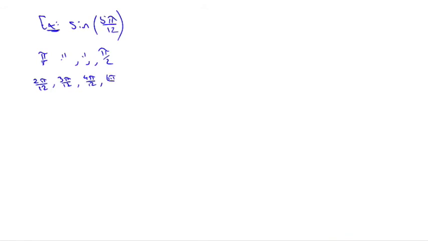Now, out of those pairs, is there any of them that add or subtract up to 5 pi over 12? 2 and 3 pi. So these are the two you're going to choose. Does that make sense? Because I need that common denominator of 12, and I only know add and subtract. So I'm going to choose these two. I'm going to use addition. So I'm going to change this into sine of, and it doesn't matter about their order, because we're adding them. If we were subtracting them, it would matter.